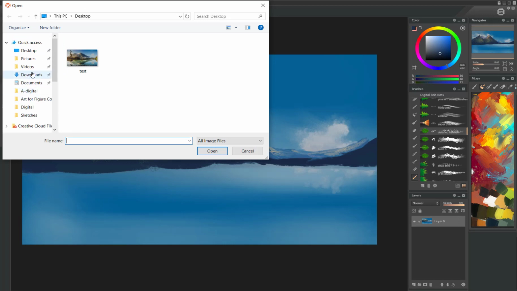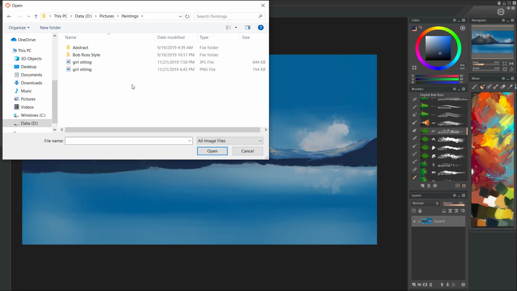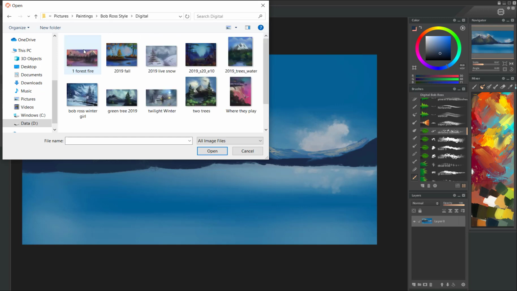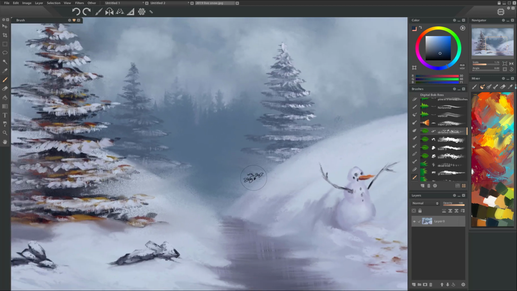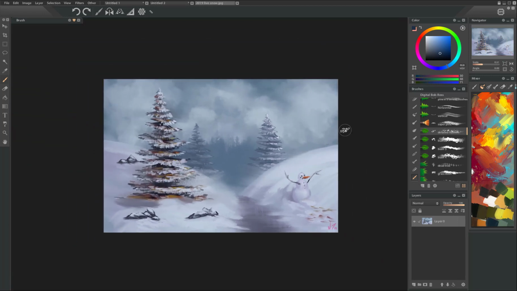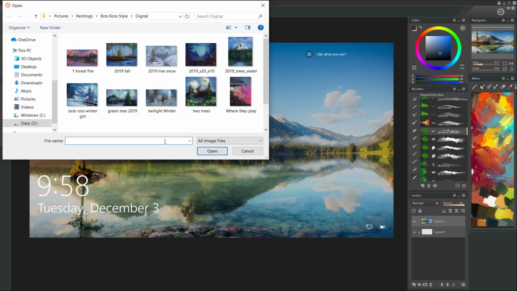And just really quickly, I just want to show you something. Let's go back to my pictures here, paintings. So for example, this is one of the ones we do in my course. And this is all done with this software and with my Bob Ross brushes, and it's really easy to actually paint this. A few techniques and you can actually do something like this. It looks really complicated, but it's really not. It's really quite easy to do. In fact, I think I did that in like 15 minutes inside the course.